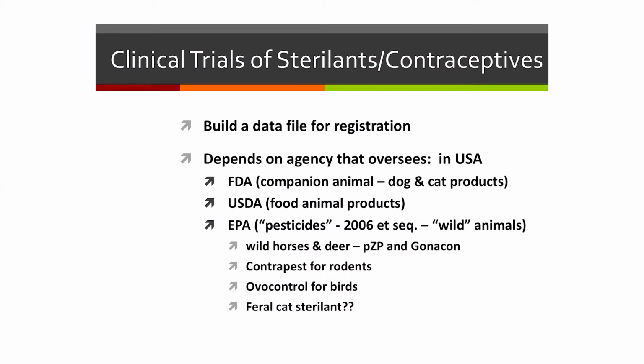So there have been huge changes occurring in this field. One of the things I'm going to be arguing is, what can we do so that we can bring products to market that are safe and effective and don't involve a lot of deliberate animal experimentation and the killing of animals? So we've been doing these clinical trials, as it were. Basically, we've been providing management options. Most of what we did on Assateague was a clinical trial, but with an aim towards management. Now the Park Service is using it to manage the population of ponies on the island, which has come down from over 200 to 85, below their management level. It took 25 years for that to happen, because the ponies stopped dying at 15 and lived to 35.